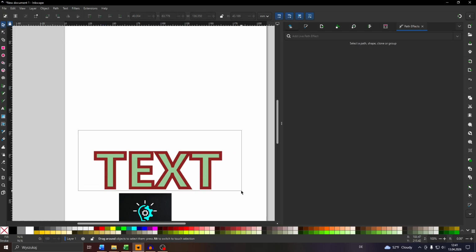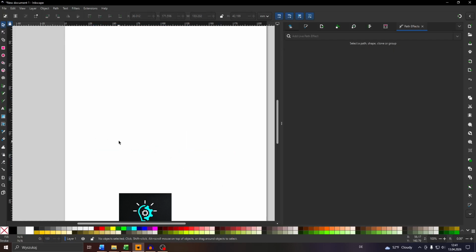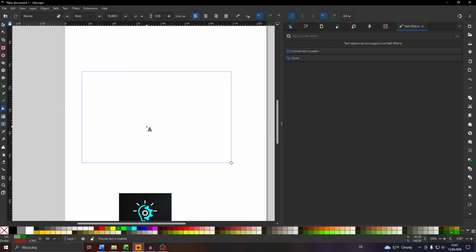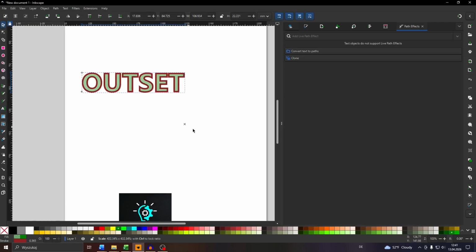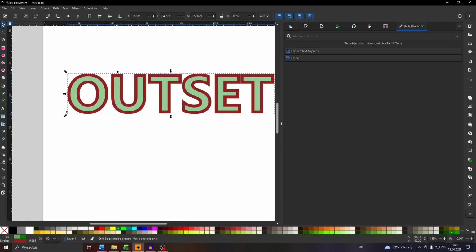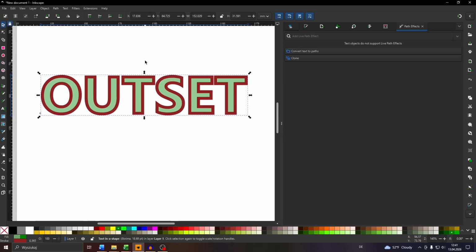Let me remove that text here and show you how it works. So in the first step, navigate to the text tool here on the left hand side, position your text box and enter or type in your text. Let me resize this so that we may see this for demonstration purposes, or you may also zoom in and pan. So what you want to do is click into the given object, which in this case is this text box or that text box.